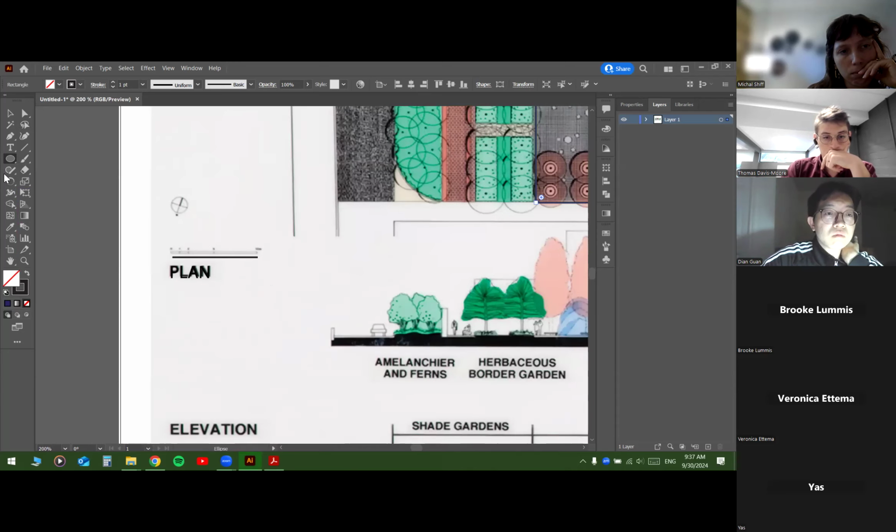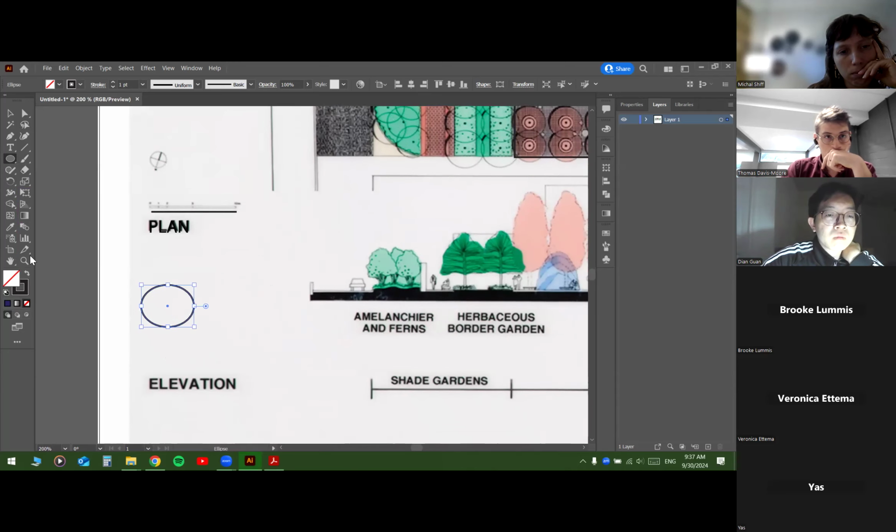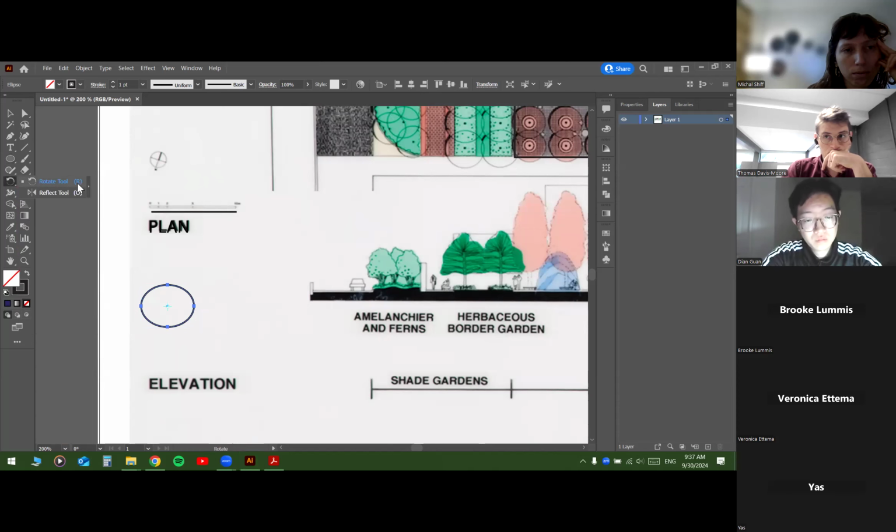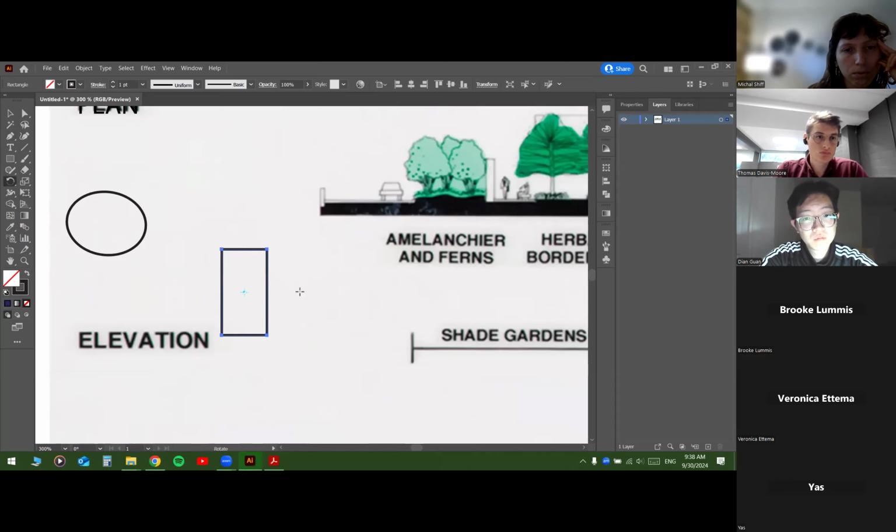So let's go to our next tool, which is going to be rotate. If you click on the rotate tool, or the shortcut would be R on your keyboard, you can simply click and drag and rotate your shape or object. Let's make a rectangle. It would be much easier to understand. So yeah, you can drag your shape around and rotate it however you want.